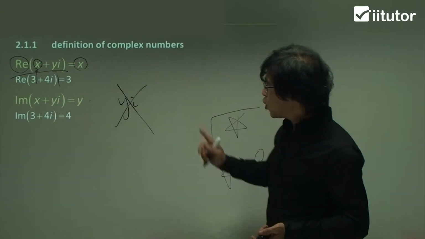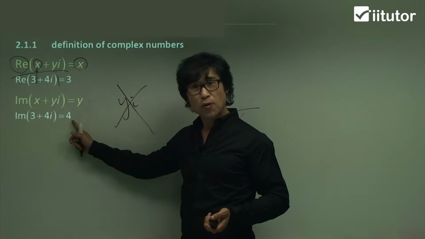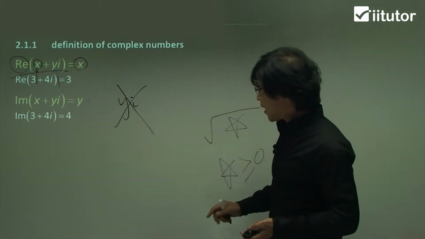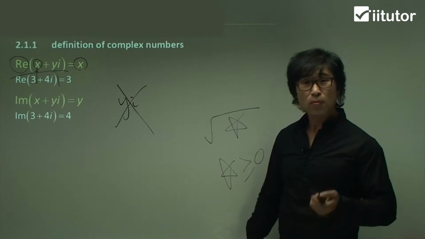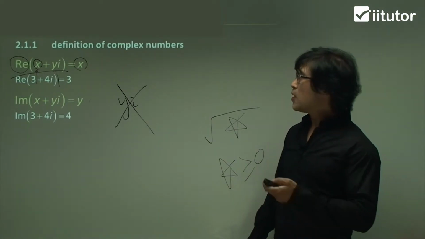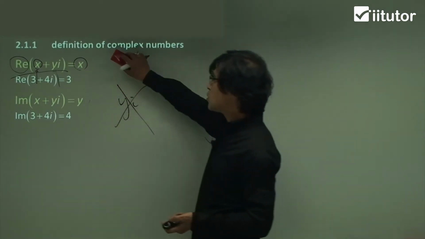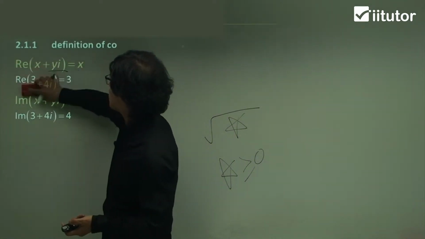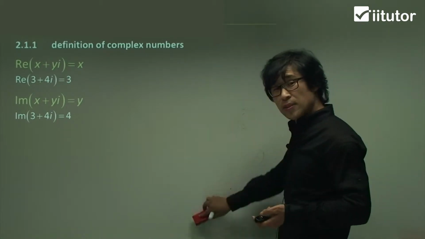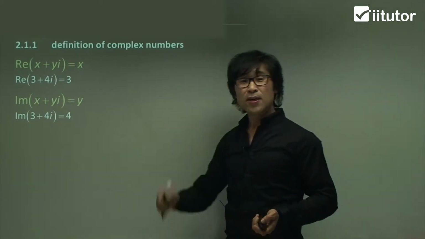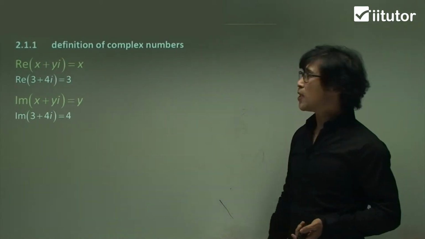So just make sure it is 4, not 4i. Okay? Okay, so these are the very basic and the fundamentals of the complex numbers. There are lots of other things that you need to learn, you need to cover to move on. However, this is the first step that you need to understand. Understand that, guys? Okay, let's go to the question now.